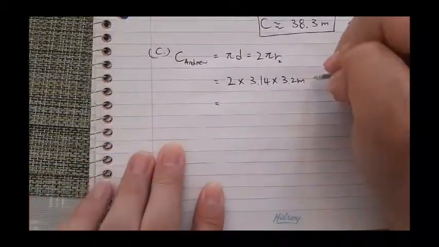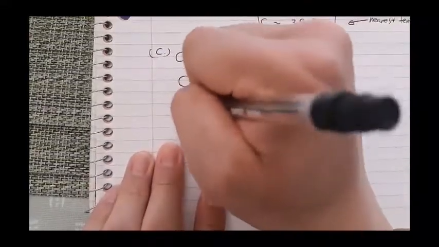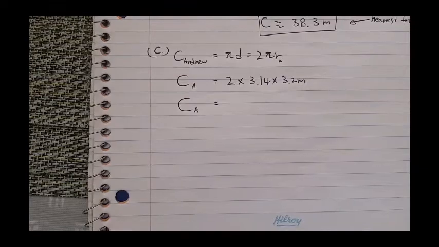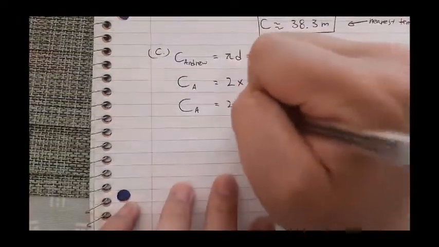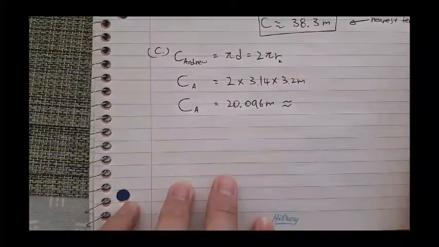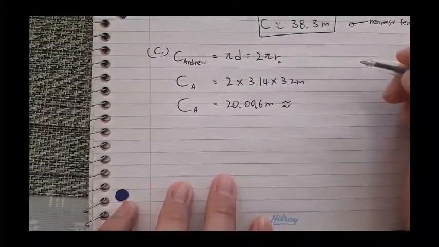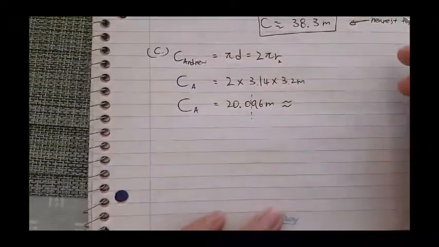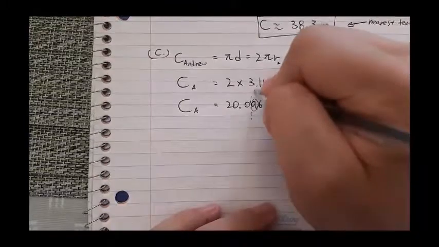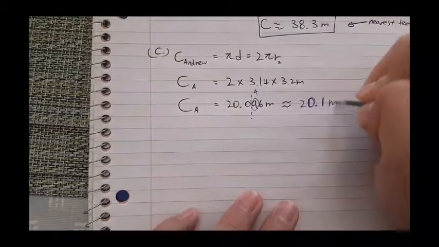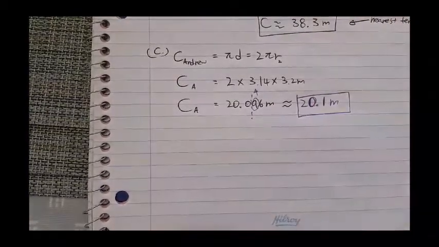And you can basically punch the numbers in. 2 times 3.14 times 3.2 is equal to 20.096 meter. And it says, exactly the same as B, round it to the tenth place, which means I have to include the first decimal place, and you know that 9 is already bigger, so we need to round it up as 20.1 meter, and that is my final answer.